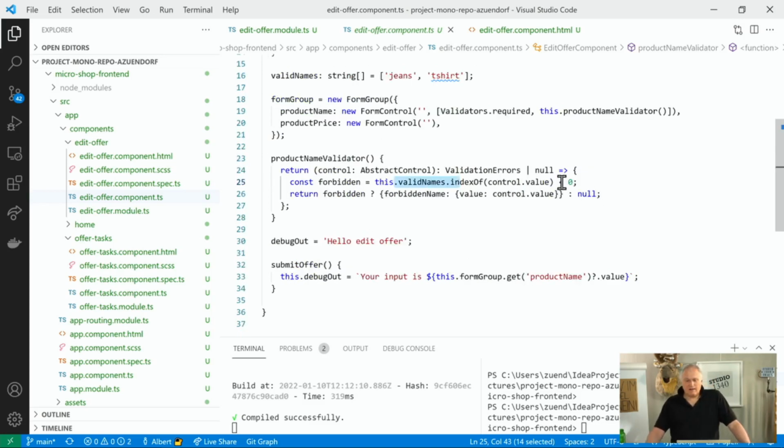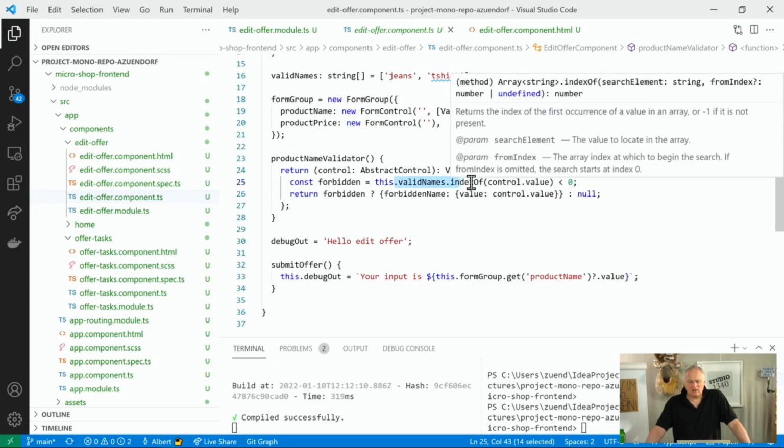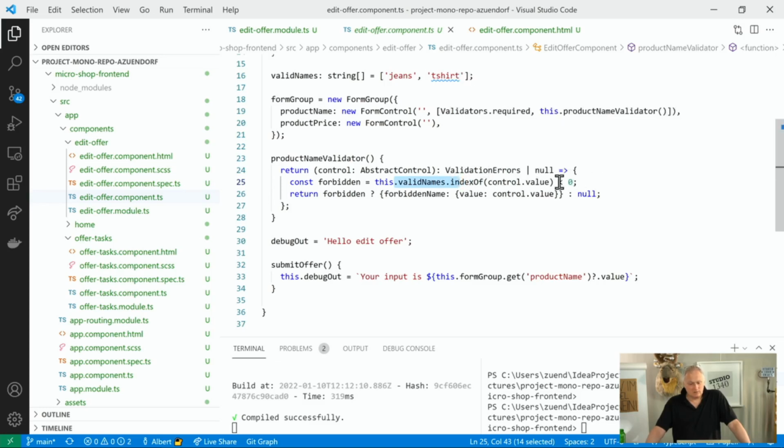And if this is not contained, I do not have a valid name. So if it's not contained, indexOf gives a -1, which is less than 0. Could I have something like contained? I have no idea. Then it's forbidden, so the input is not okay.